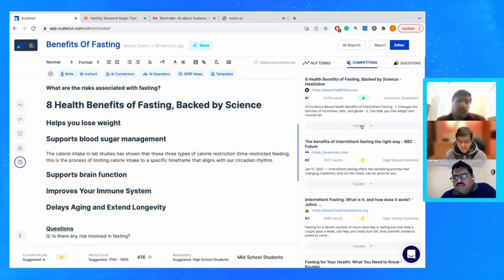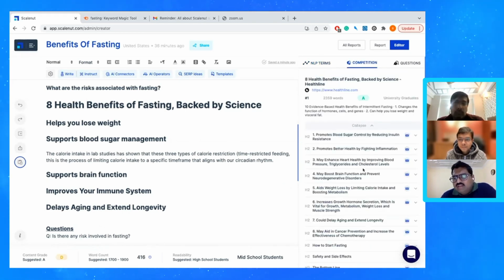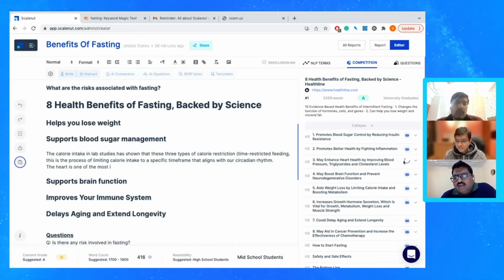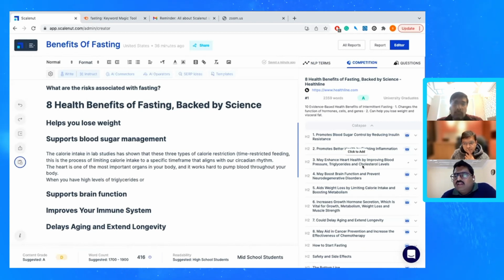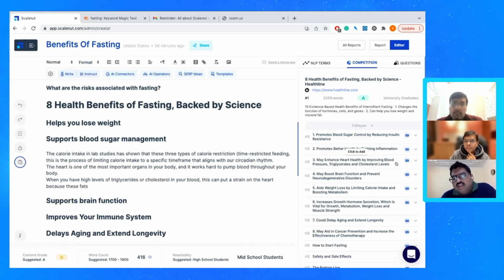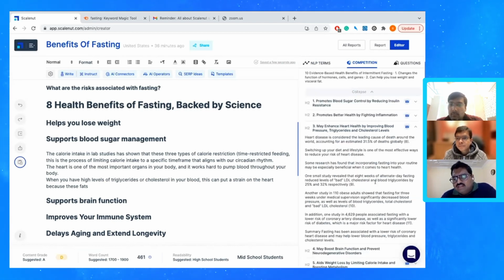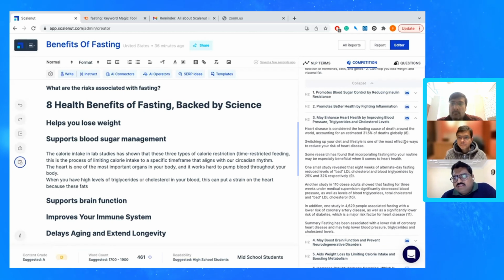Similarly, in competition, you can expand on any heading. For example, I want to write more about something related to this heading, right? I can just click on this. It will try to read the content on this competitor, relate it to the content present in this article, and then create plagiarism-free content for this heading in your editor. And you can try it multiple times. What is present in that article is present here, right? You can expand it and see.